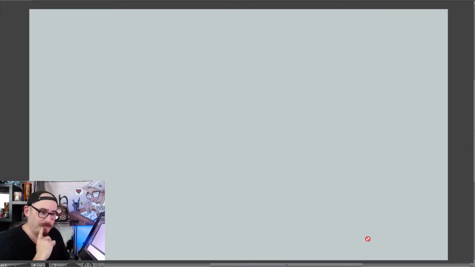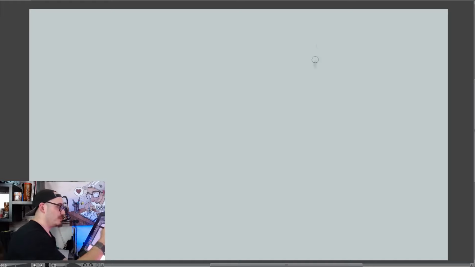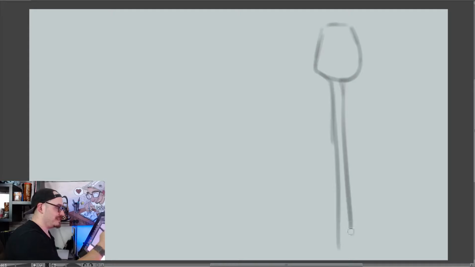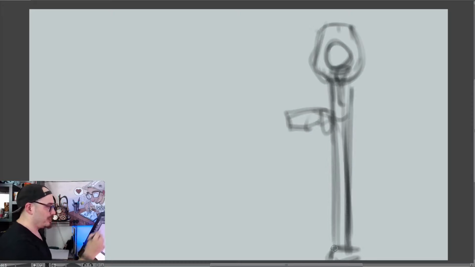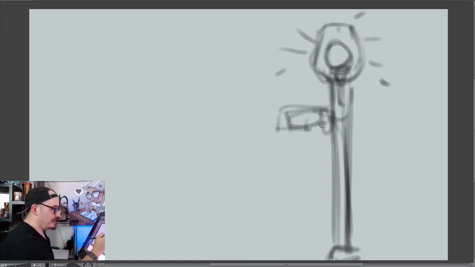If you draw one thing once, let's say you're really bored, you're at a park, and you start drawing a pigeon that you see going by, even if it's a quick sketch, then you're going to be able to draw a pigeon. If you see light posts sticking out from the bottom, and they have signs, I don't know, I'm just making something up right now, but now you have a light post. The next time you go draw a light post, even from memory, you're going to be able to replicate that to a certain extent. And the more you practice, the more you're going to get better at it.